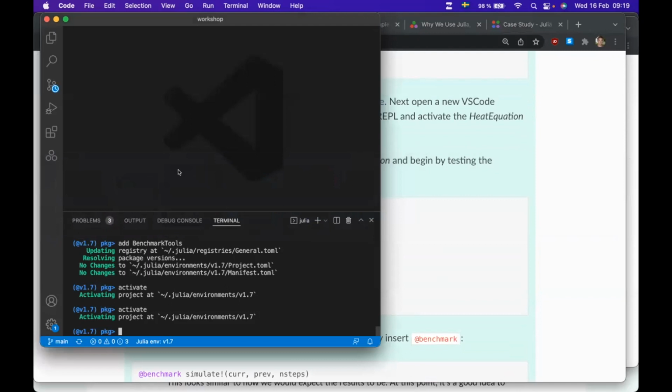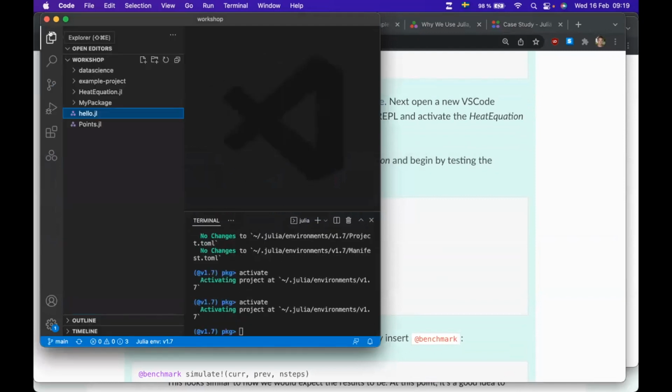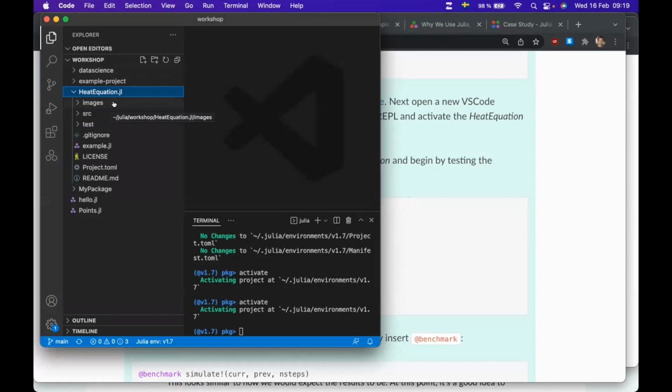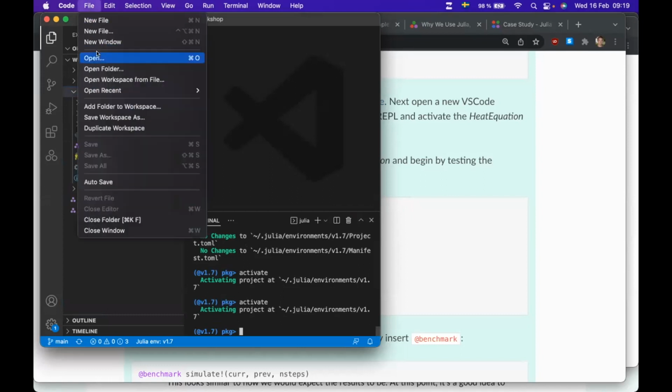I go back to VS Code and open this directory now. So I go to the left sidebar to the file browser. I go into heat equation. Well, I think maybe what I want to do is simpler. Sorry about that. So file, open folder.